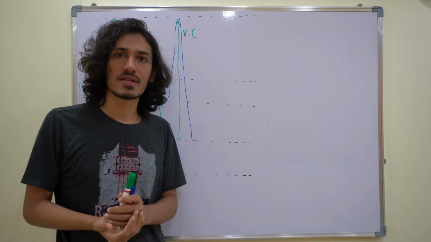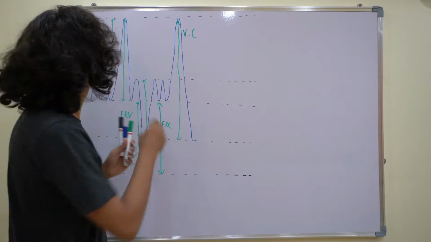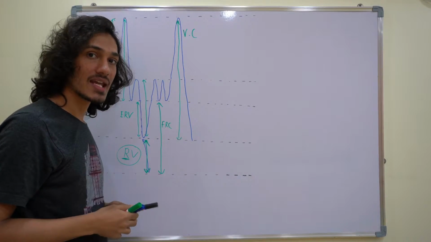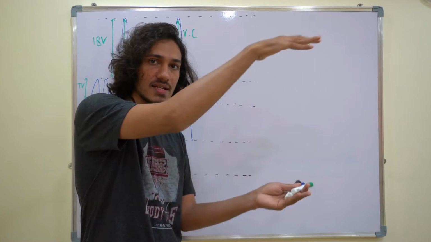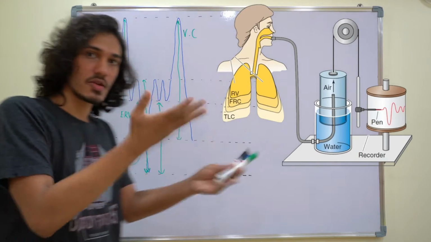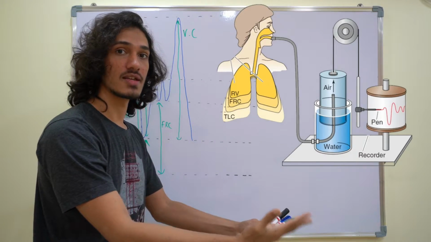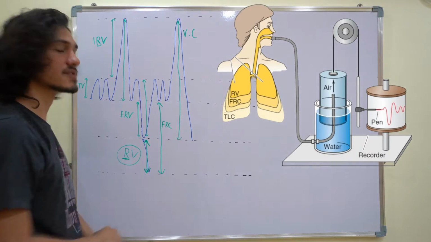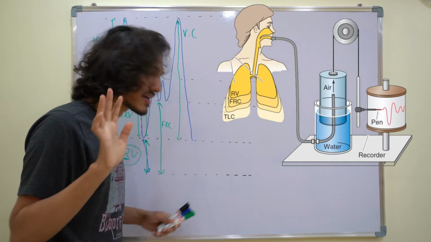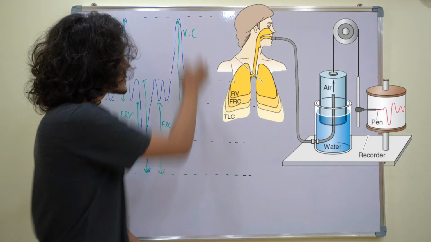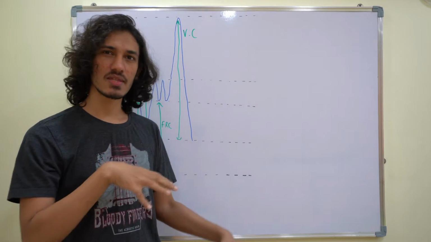So what did we understand from this? Tidal volume can be measured. You expire it out, you can measure it. Inspiratory reserve volume can be measured. You take a known amount of volume inside that instrument and then you breathe in, so based on that change, you can measure this. Again, you can expire forcefully and see how much volume is coming. That is expiratory reserve volume. And we just saw how you can inspire maximally and expire maximally, and that volume that you record is your vital capacity. But is there any way to record your residual volume through this method?